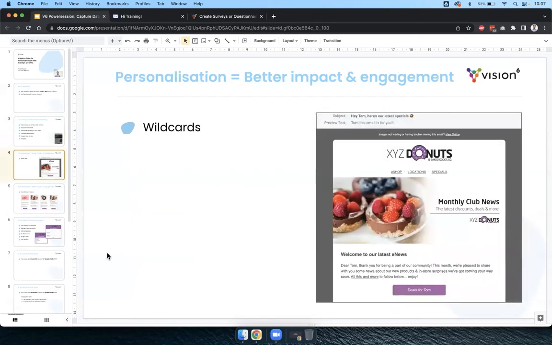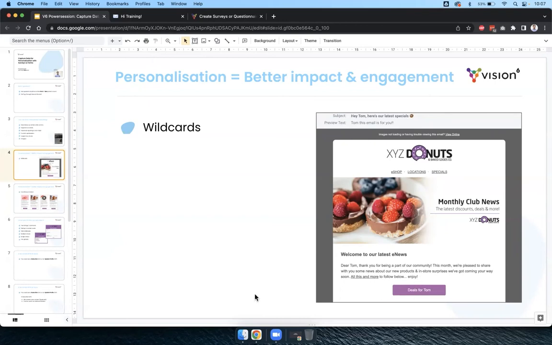So, of course, as you should know by now, if you've attended a couple of these, personalizing an email will have a better impact and engagement than a generic one because it's more relevant to the audience. It's going to resonate with them. They're going to go, oh, cool, this is for me. So one way to do that through personalization, of course, is by wildcarding in information that you know about your contact. One example being the first name. Here you can see I've put the contact's first name in the subject, in the preview text, in our introduction, and even on the button.